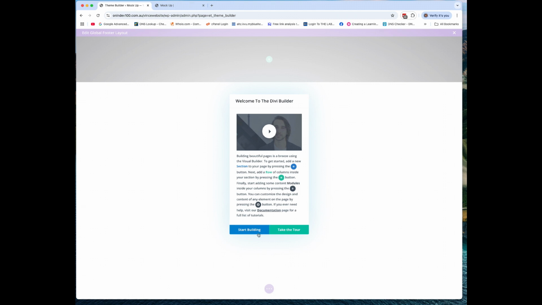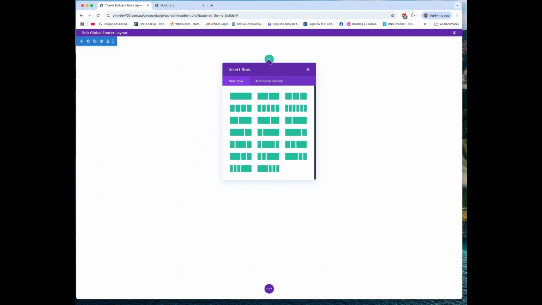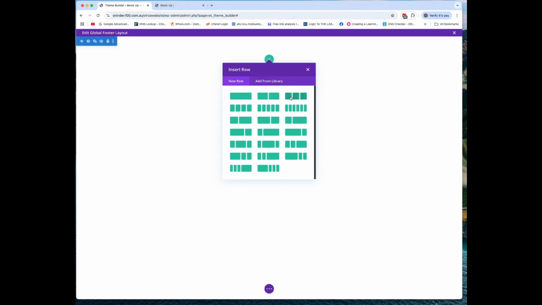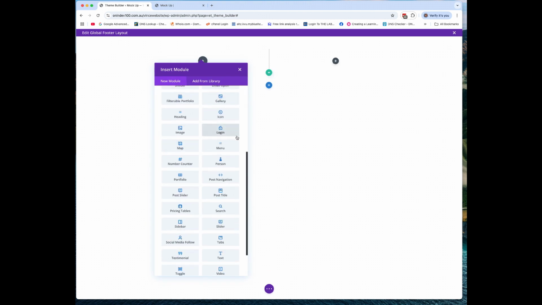Okay, so what I'm going to do is start building. Let's just close this first. Okay, so what I'm going to do first is add a row. Now we already have an area here, and we want to add a row. So let's say I just would like to use two rows. Now remember, in widgets area you have, I think, five columns here, but here I can modify it if I want to use two, three, or whatever kinds of columns that I would like. Here I can use a wider variety of options for my columns. So let's say I'm going to use this one. All right. So here I already have options.